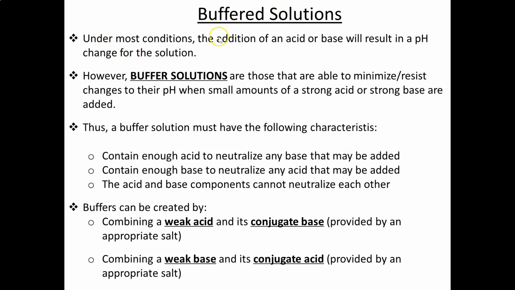Under most conditions, the addition of an acid or a base will result in a pH change for the solution. All right, if you add an acid to a solution, pH will decrease. Add a base to a solution, pH will increase. However, a buffer solution is one that minimizes or resists the change to the pH when small amounts of a strong acid or a strong base are added.